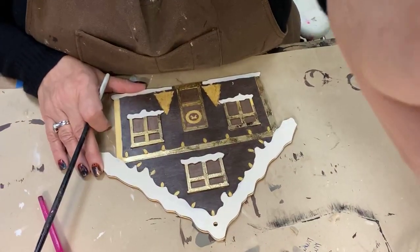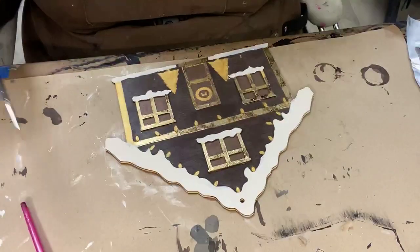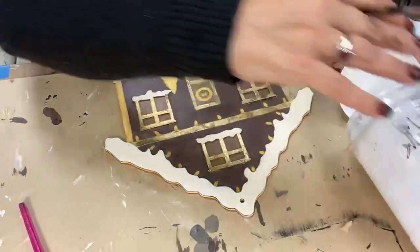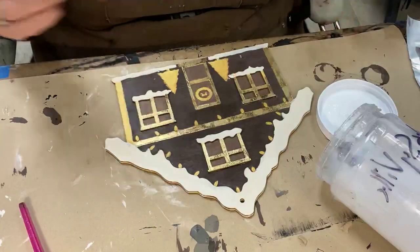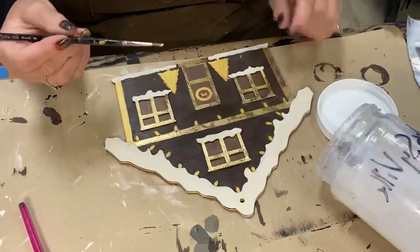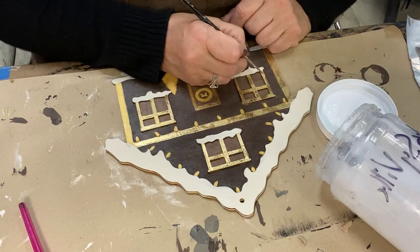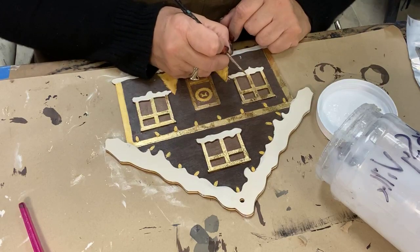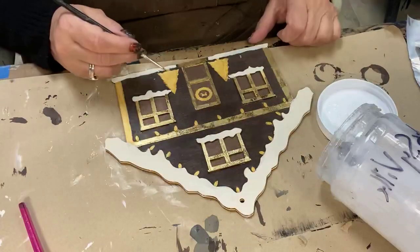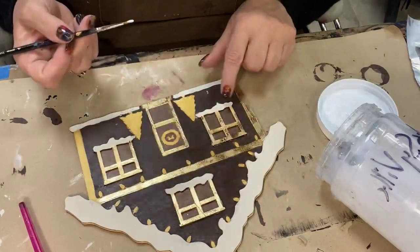Let's zoom in just a little, so maybe you can see my hands a little better. We're going to take a very small art brush again. The reason my jar is on the side is that it's almost empty, and it's very thick too because it's an older jar. So I just like to let it sit right there. It doesn't spill out because there's not enough product in there. It makes it really easy for me to dip back into. All right, so I touch those spots up.